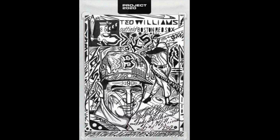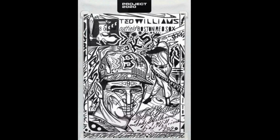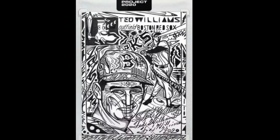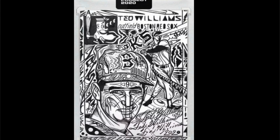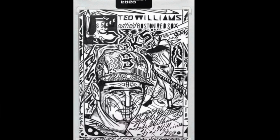Print run for this one is pretty low, 1,385. This is the first Ted Williams card, I believe, and it is the first JK5 card. So if we're looking at first appearances, this is an intriguing one. This card got as high as $950 to $1,000. And then this one also came down to $500, $520 on May 31st. So it's very interesting to see this trend in pricing, where it's just come down by half, really, with all of these cards.